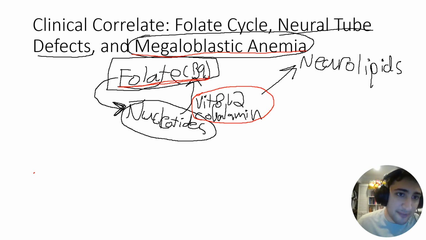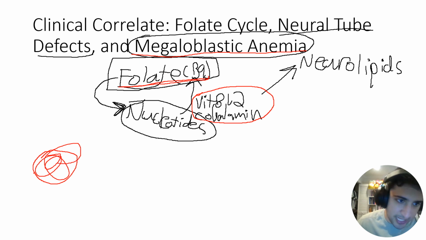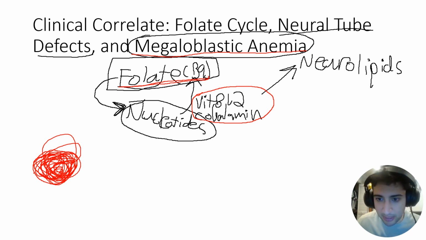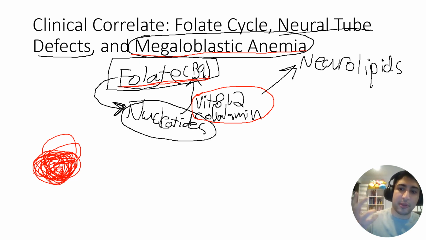So if you have megaloblastic anemia, which means big red blood cells, and later you'll learn how that's categorized. But the point is you have these immature, huge red blood cells that are megaloblastic, and they're precursors. They're not what the final mature erythrocyte should look like. They're megaloblasts. And that can either be from a folate deficiency or a vitamin B12 deficiency.